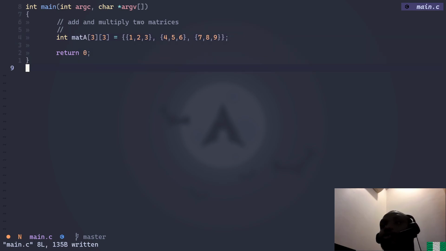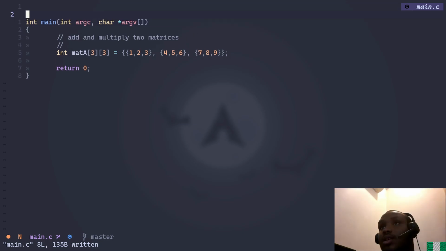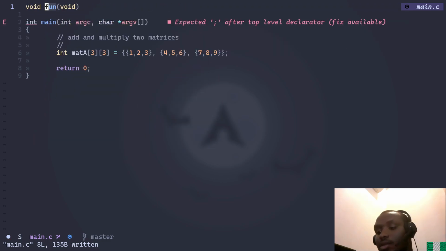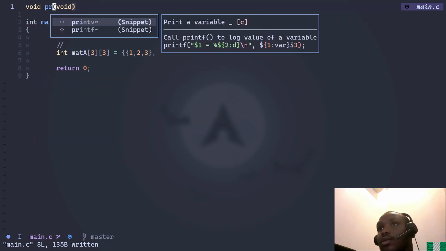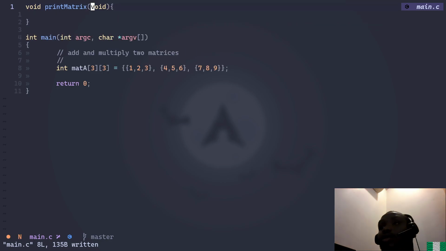Alright, I need to be able to print the matrix. The matrix is fine. So I am just going to create a helper function to help me print it to be visually the way I want it. Fun print matrix, to take in mat.